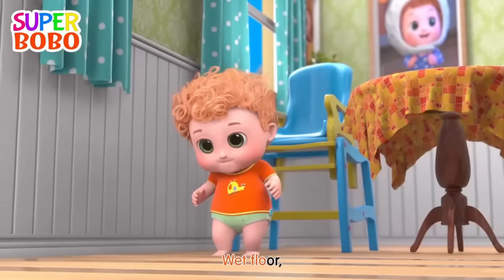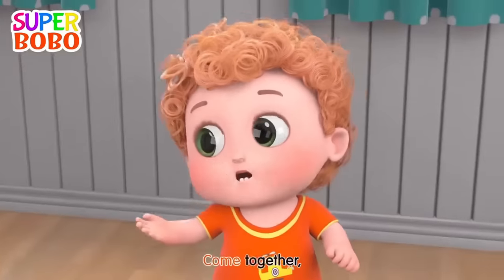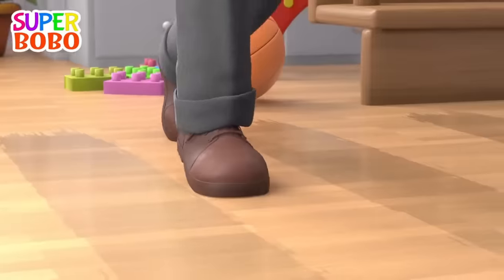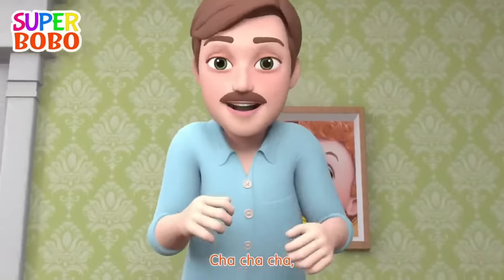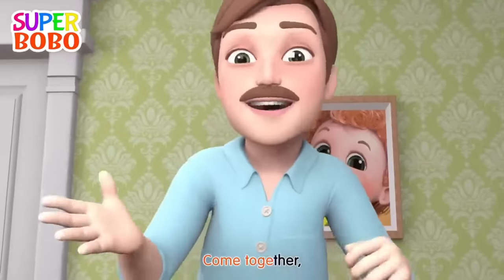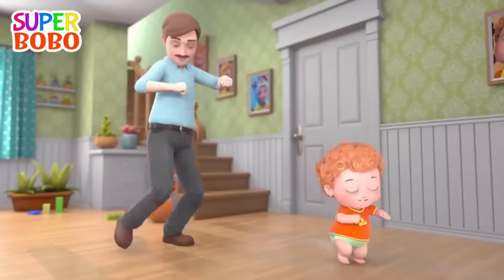Cha-cha. Wet floor. Cha-cha-cha. Come together. Left three steps. Cha-cha-cha. Right three steps. Cha-cha-cha. Together. Cha-cha-cha. Come together.